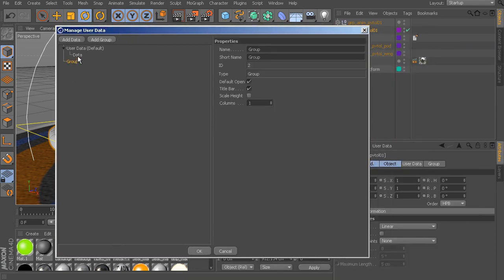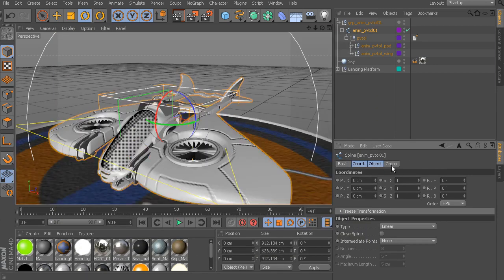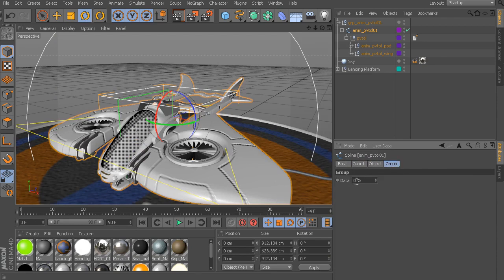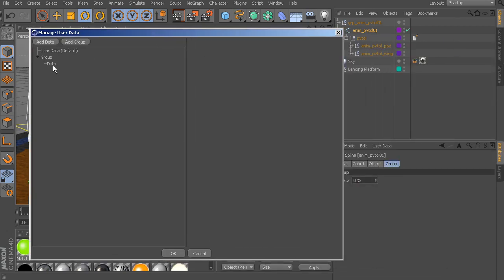Now you'll see that when we go ahead and take this default data that's tied to our default group at the top, when we separate that from that group and add it to the new group we've added and choose OK, you can see now we're just left with the group that has data. Here it is. All right, so let's go ahead and start to work on the groups we'd like to see as well as the data.